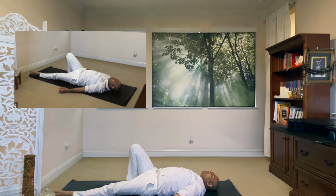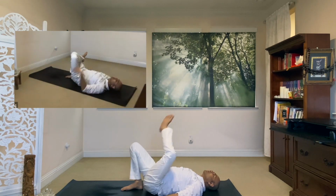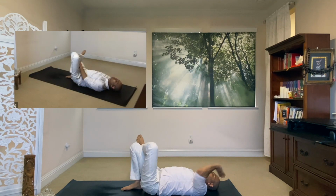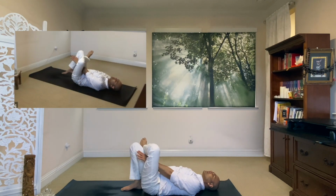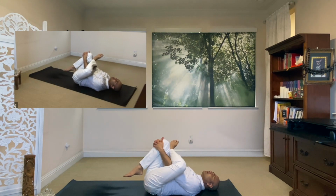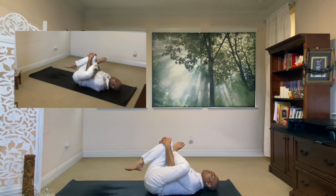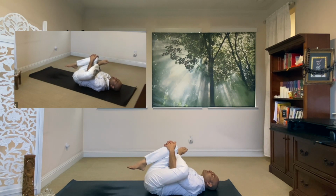Now bring the right knee up, right foot fully in contact with the mat. Cross the left leg over. Weave the left hand through the hole between the legs. Raise the right knee, interlock your fingers behind the right knee. And now slowly and persistently and relentlessly, bring the right knee into the chest.